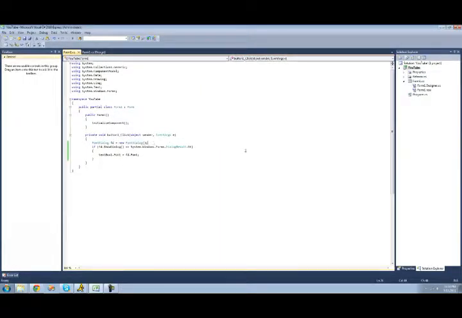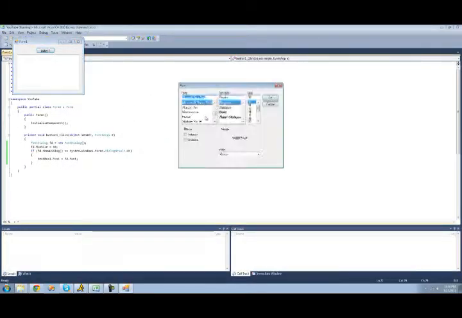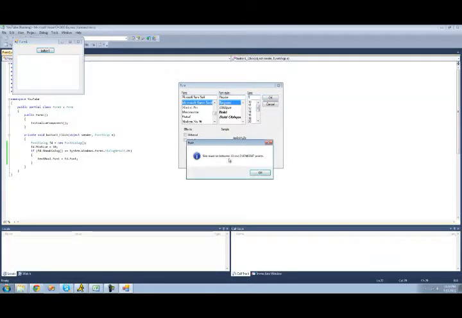There are many different properties inside of the font class. For example, you can make it so the user can only select a max size and a minimum size. You can change the size of the font that the user can select. So if you want the minimum size that the user can select for the font to be like 10, now when you open the font dialog, you cannot set it any lower than 10. If you try to make it 9, it won't let you. Yep, the size must be between 10 and that very large number.